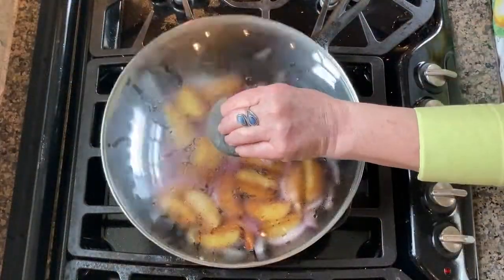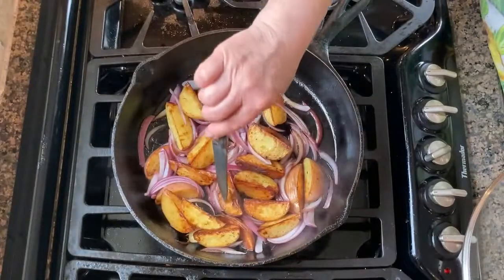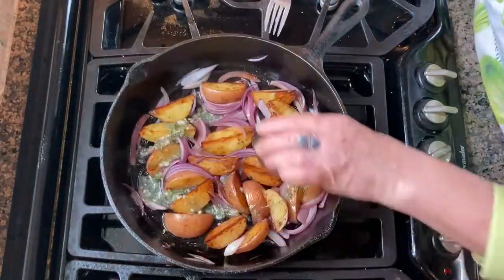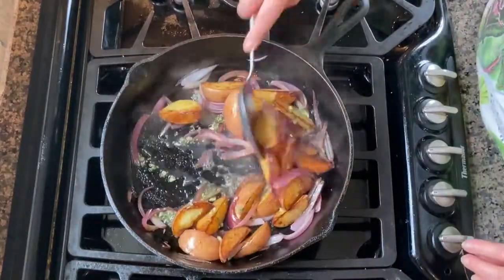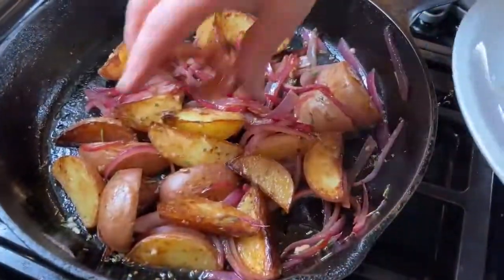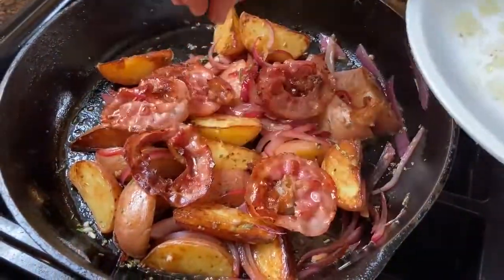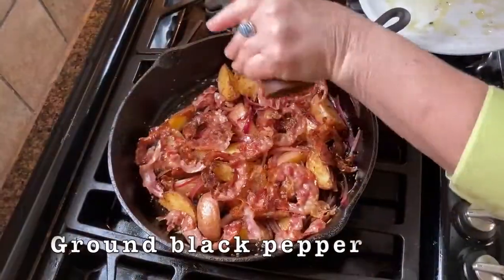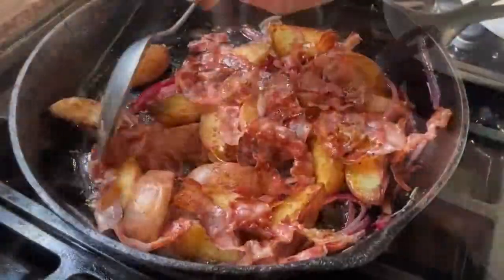Check the potatoes to make sure they're done by piercing them with a knife, and they should feel tender. Add the lemon rosemary dressing and cook for a minute or so until very fragrant. Just before serving, add the crispy pancetta. Leave the rounds whole or tear them up roughly. And a few grinds of fresh pepper finishes things off beautifully.